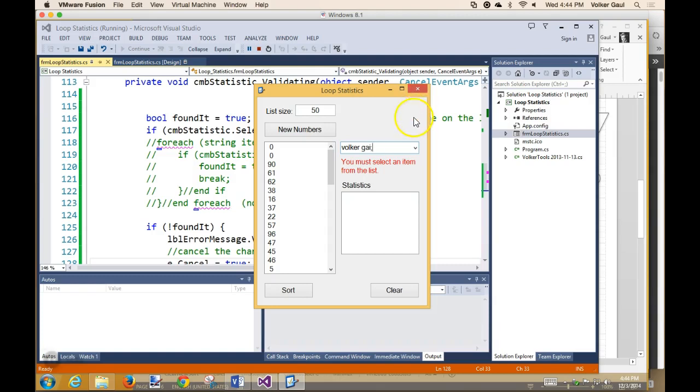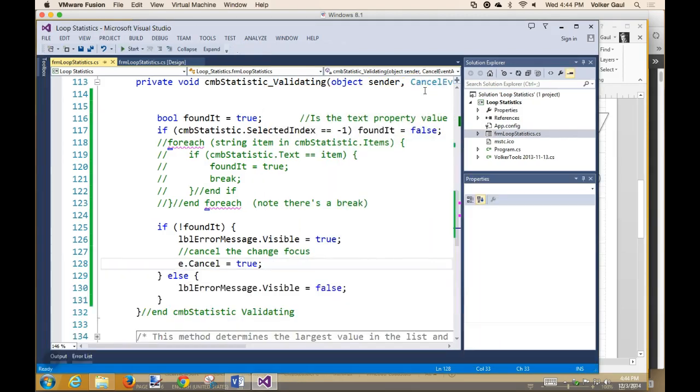Well, we did in the other class, and so now I got to take this out. No, I got to pick something real from the list. And notice even that's causing trouble now because I'm changing focus to the arrow. This is its own object. Doesn't look like it. It looks like it's part of the combo box, but it's not. It's its own object. There's a change of focus. I got to come in here and go down arrow. There we go. Now we got one I can get out.